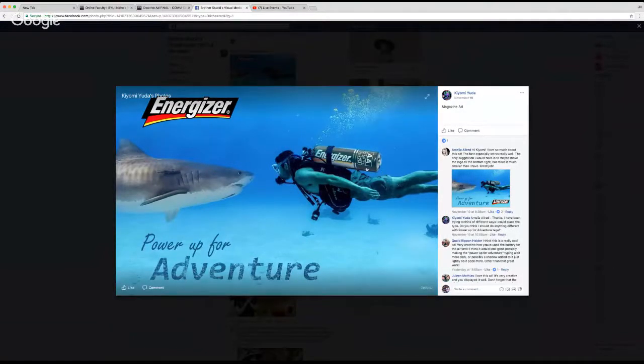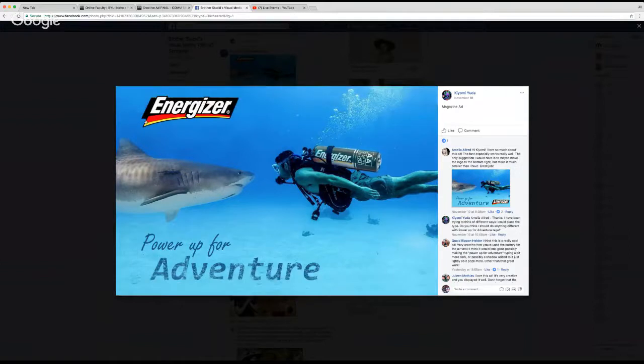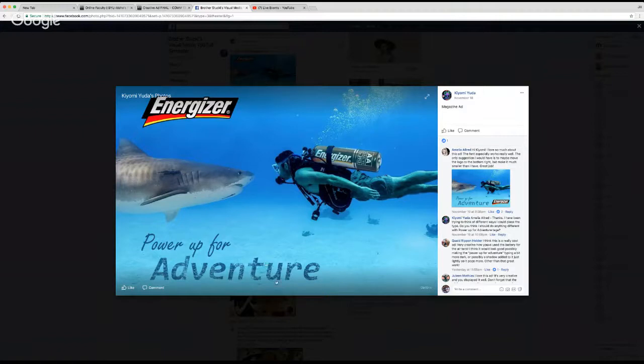Now this is quite clever. I really like how you have put the Energizer battery on the back of the scuba diver as his oxygen tank. That's quite intelligent. I like the placement of the Energizer logo. And I really like how you put the words in here as well. One of the things that we need now is some kind of a call to action.